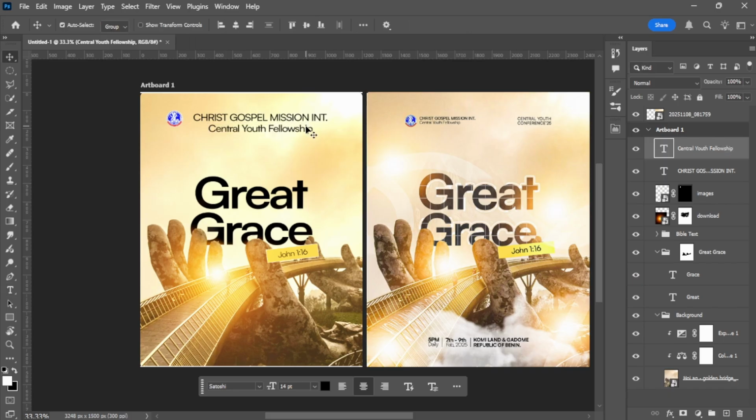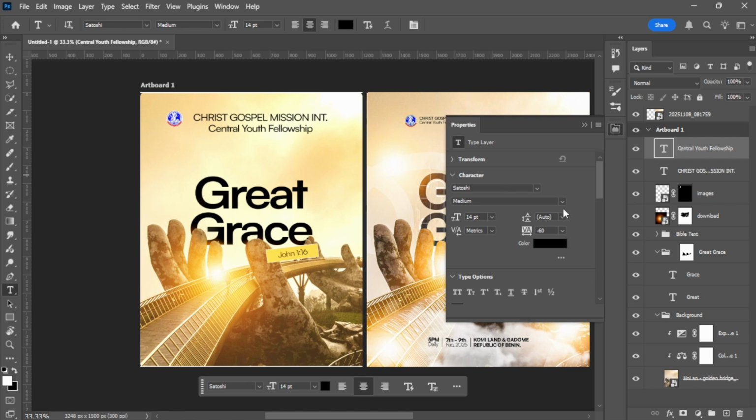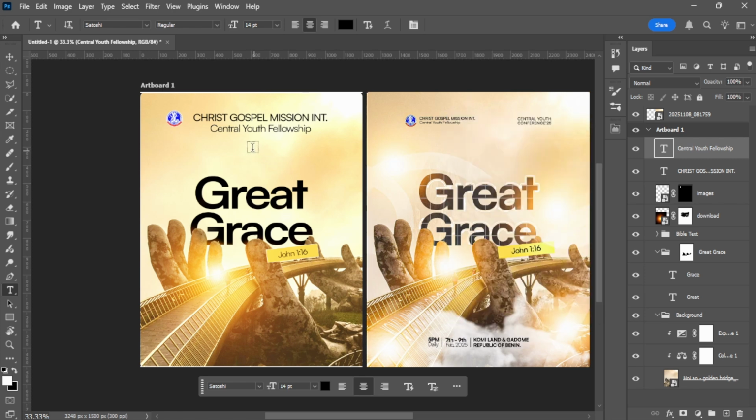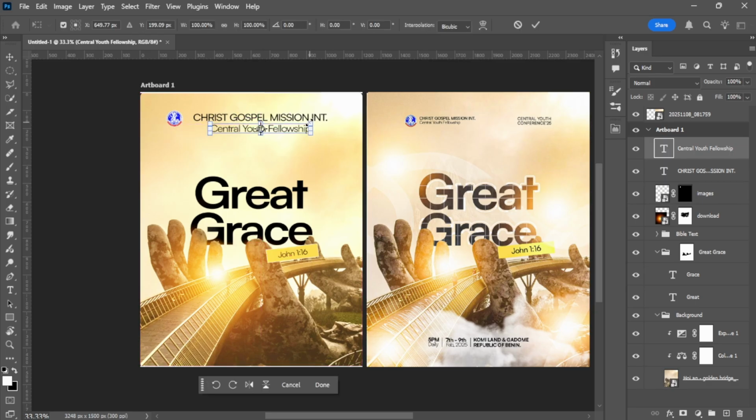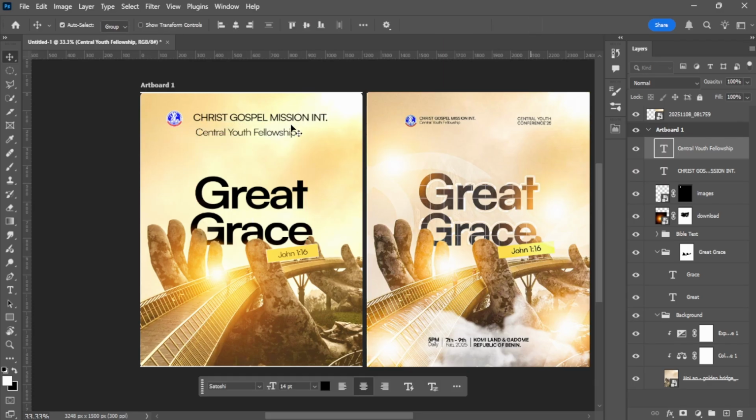Now this should be lighter, so we'll come to our properties panel, or the transform properties window at the top. So adjust that to regular and come back, V, Ctrl T to bring out your transform control and reduce it. I think this is actually fine, there's no need to reduce. Let's commit.